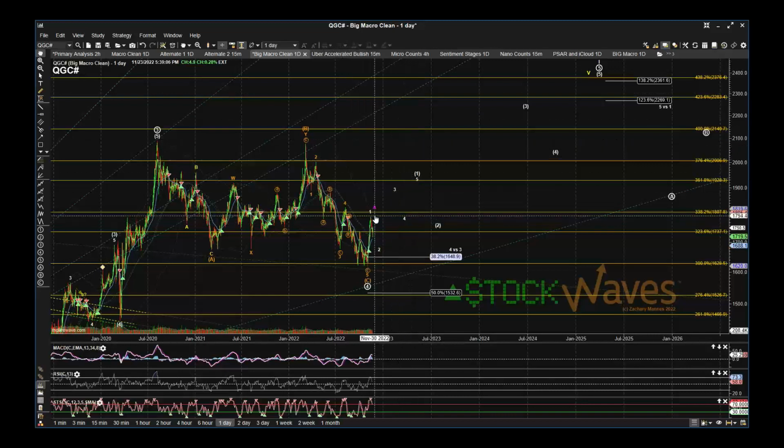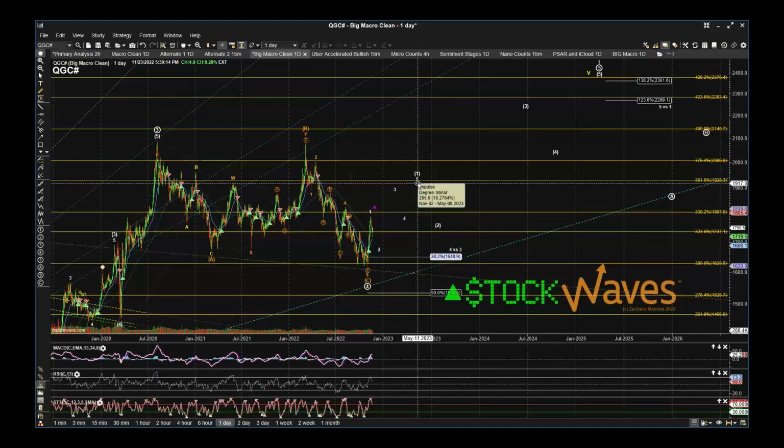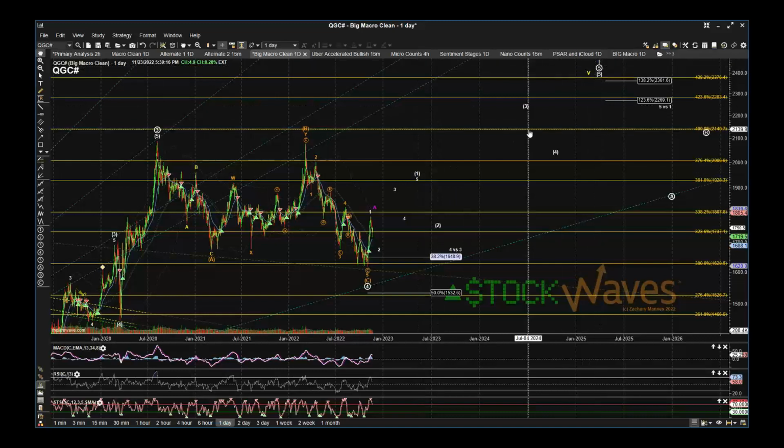And basically the difference there is that instead of a wave 2, we can be filling out a B wave retrace. And then we would get a C wave up for wave 1. And the entire structure for this primary wave 5 would be a diagonal. That doesn't mean that it needs to be that vastly different from the structure that we see here.